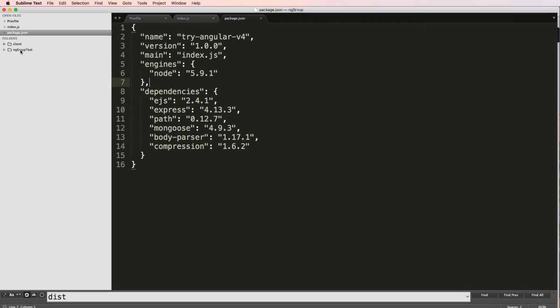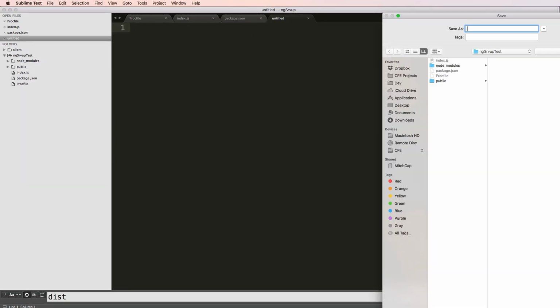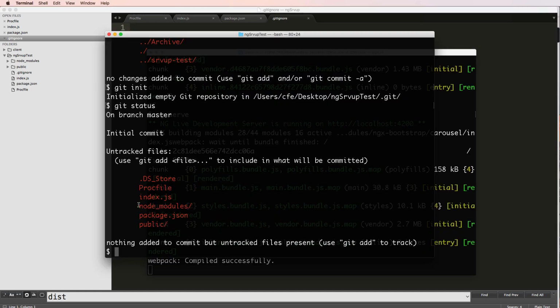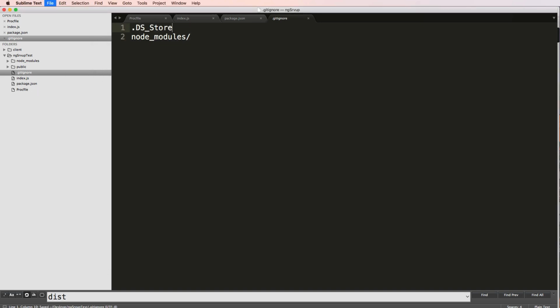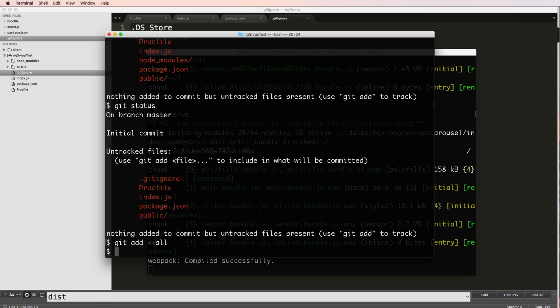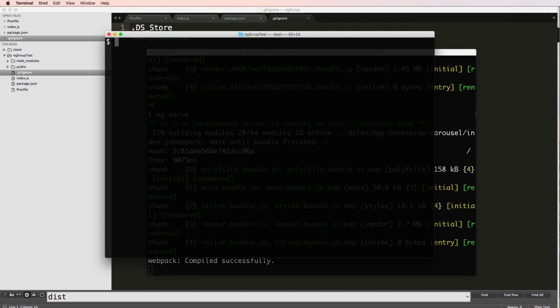So a few things that I still need to add is a .gitignore. So we'll make a new file, .gitignore. Yes, .gitignore. Press enter. It's going to ask you if that's okay. We'll say yes. And I'm going to add in my node_modules. I don't need to bring those in because we have package.json. I'm going to add the .DS_Store. I don't need that either. And then now we'll do git status, and we should see a few things in here. That's good. We'll do git add --all, and that's going to add all of these things to be ready to be sent to Heroku. We'll do git commit -m "initial commit". All right, so now we've got all that ready.